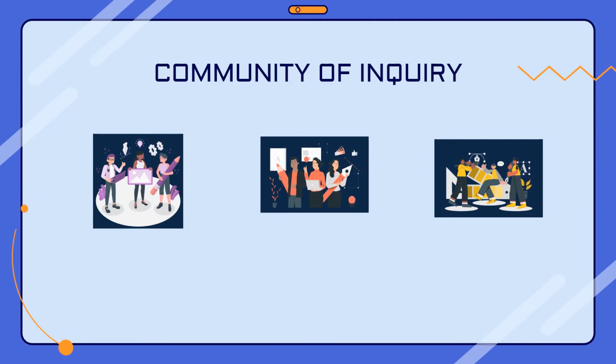So once again, in the Community of Inquiry model, we have three essential elements. The first one is the social presence. This is the ability of participants to identify with the community, for example the course of study, communicate purposely in a trusting environment, and develop interpersonal relationships by way of projecting their individual personalities.